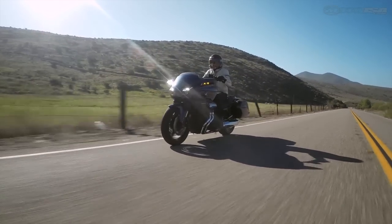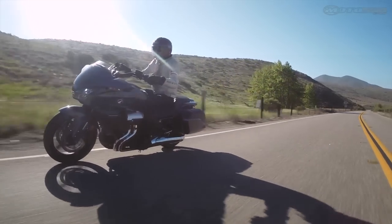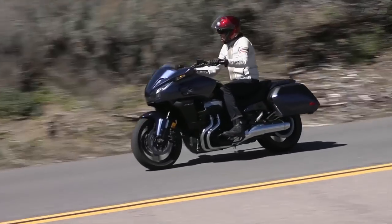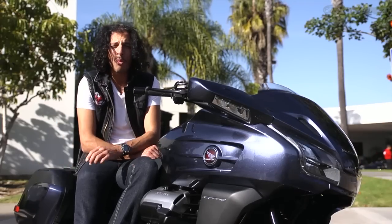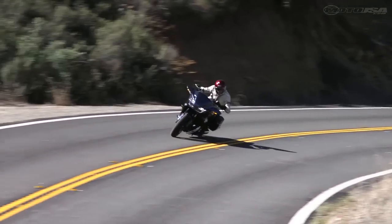You can ride this thing over rough pavement and bumps, and it soaks them up real nice, but it springs up kind of fast, and gets a little bit of a bouncy ride. And that's just me by myself. I'm sure if you had both hard cases loaded down with gear and a passenger, it's probably gonna be even more springy. But that's probably my only gripe on the overall handling.